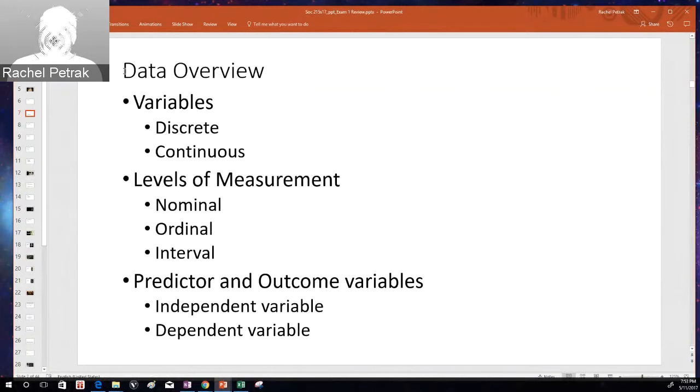or population. And we can classify variables as either discrete or continuous. A discrete variable is one that is fully categorical. There's male and female, race, religion. There is no in between on these. You're one thing or the other.